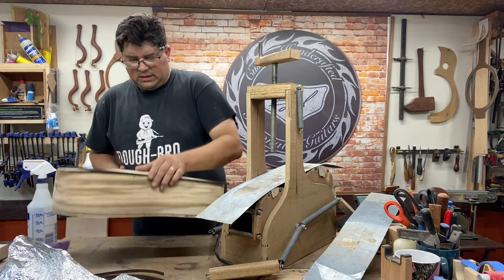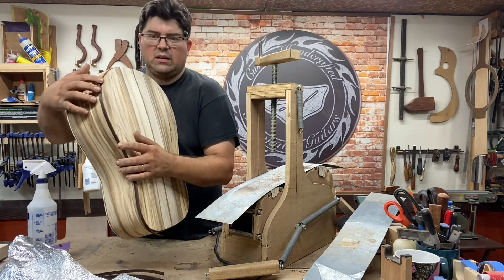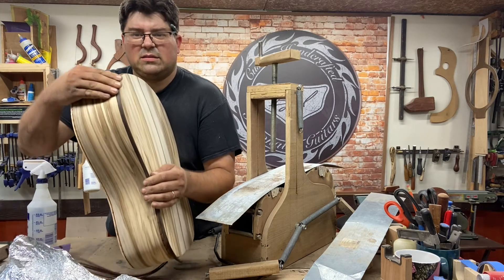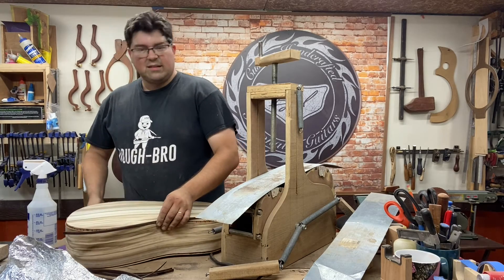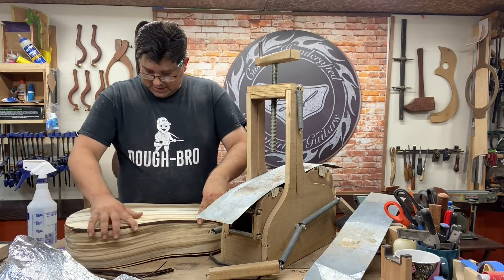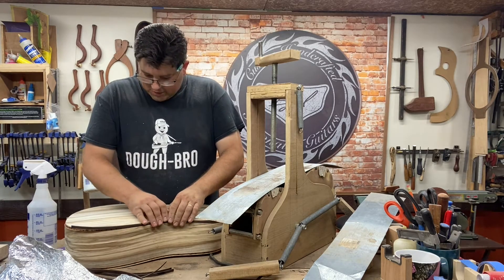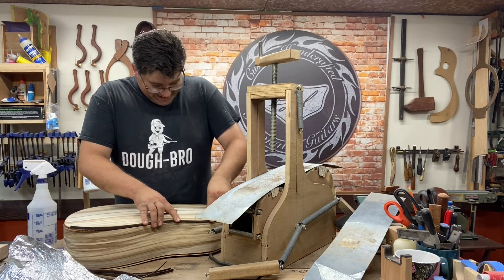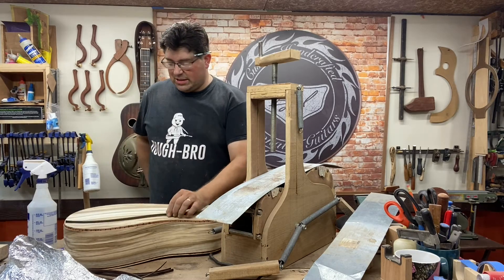Gentlemen, I'm going to bid on this thing. Not really — but man, do I like it. I'm going to make you one — there'll be two of them out there. It'll be the people's choice guitar and then later I'll make me one. Oh, it's turned out beautiful. I'm actually working on a few beautiful guitars this year.